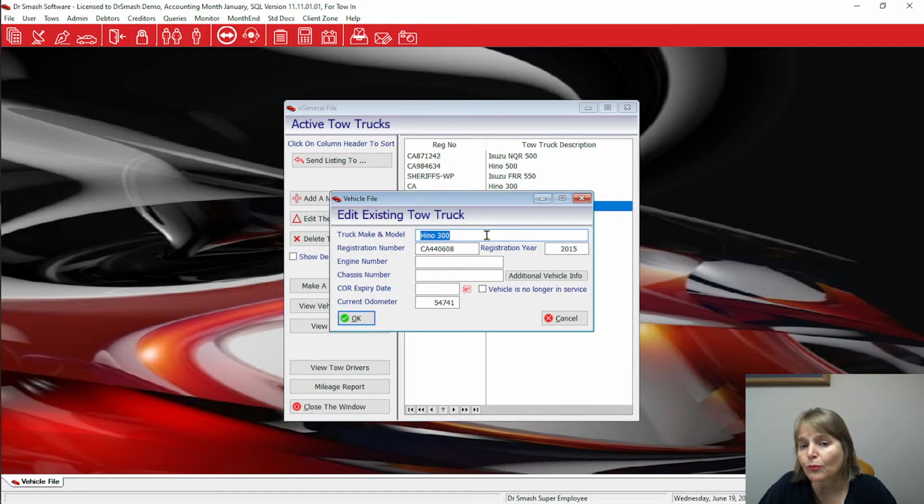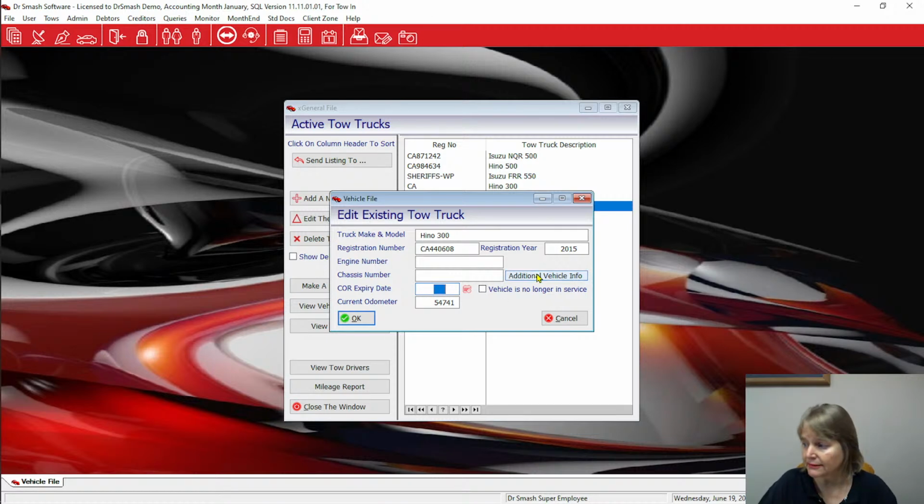And literally all we are doing is writing in the make and model of it, what the registration is, the year, engine number, chassis number, and here is your expiry date that you have for this particular tow truck. So now this is what it's going to keep track of.